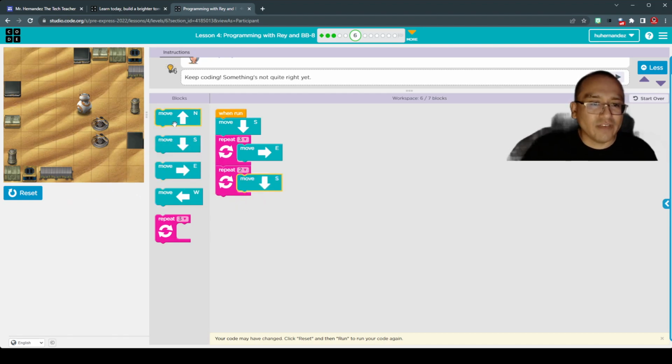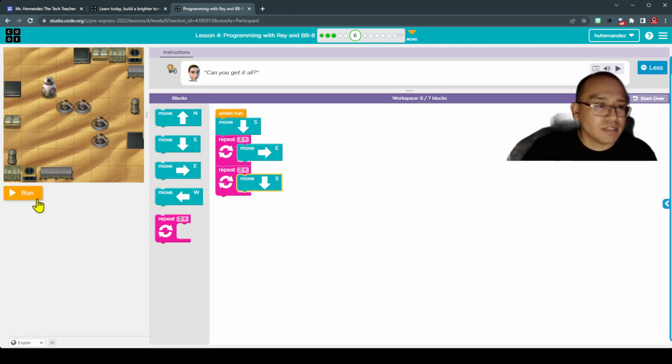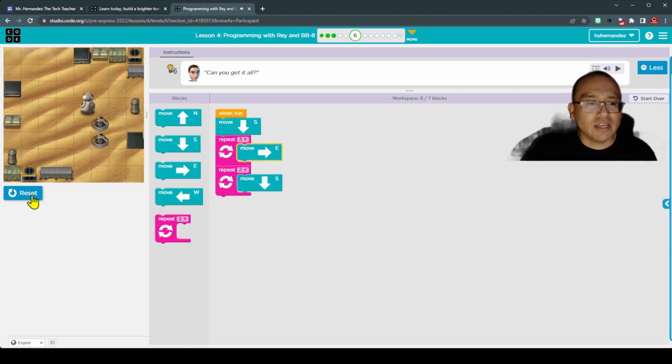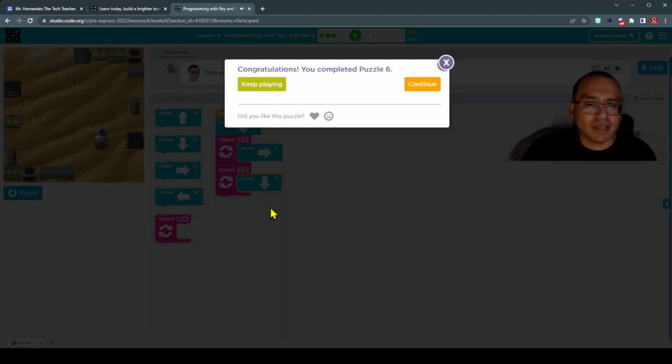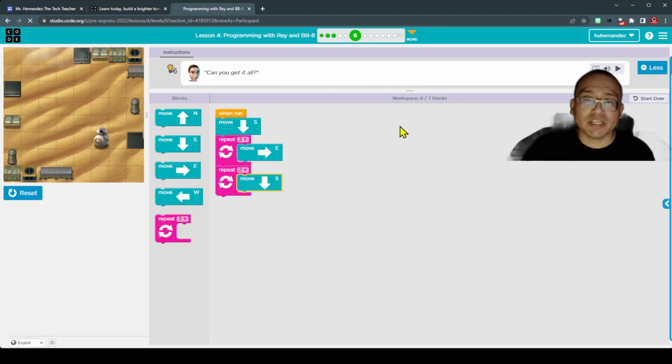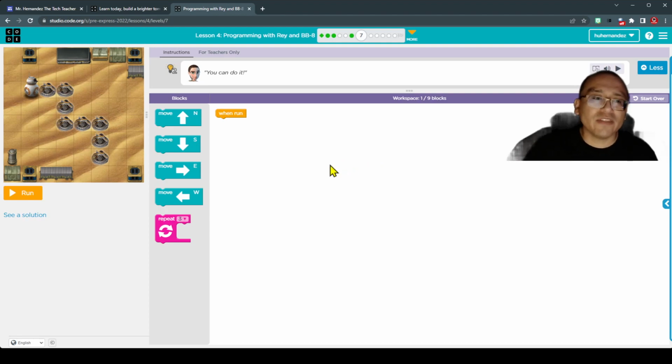And look, if you haven't noticed, there's these 3 little dots in between the game and the blocks, and so I could make it smaller or larger. I guess I'm already as big as I can get, but you try it on your screens to see this game area bigger. Let's press reset, run, and there goes my BB-8. And I've done it. Now, this isn't the only way of doing this problem. I could have ignored the repeats and just put a bunch of rights and a bunch of downs, but that helps save time. Let me do one more of the Ray, and then I'm going to go ahead and show you the new Harvester lesson that some of you might get to this week.